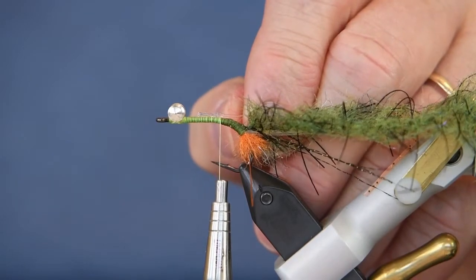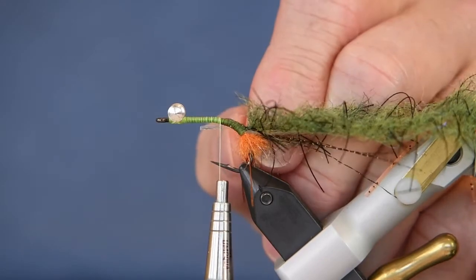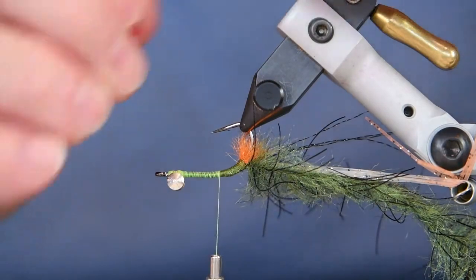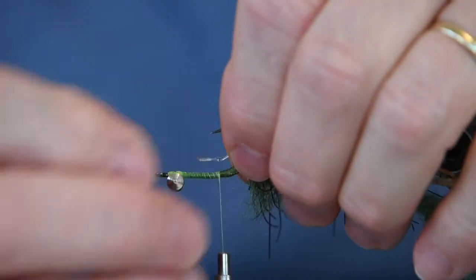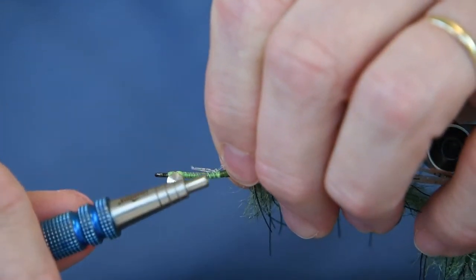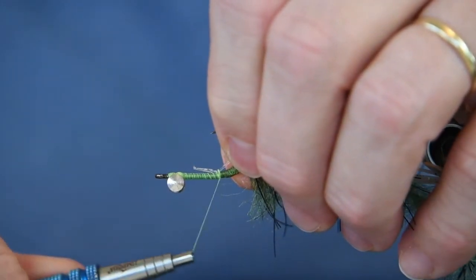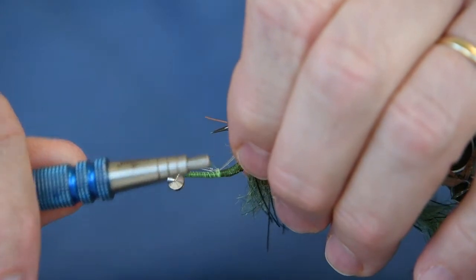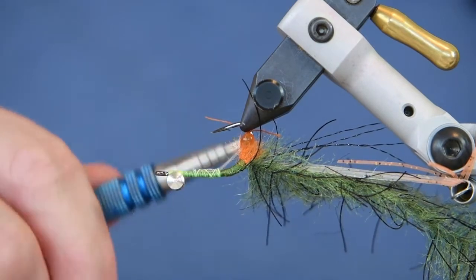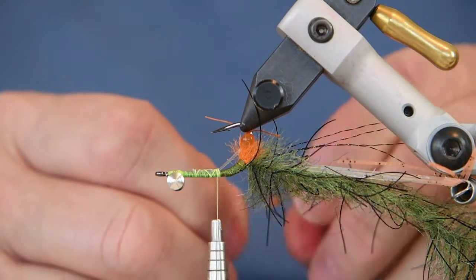So this mono right here, what we're going to call the foot on the stem of the eye, is nice and flat. So it's going to sit on the hook shank, and we're going to tie it in right at where that bend is. So what I'm going to do is just hold that in there and position that to where when I pull that thread down, it's going to fall right at that bend. Then I'm going to wrap back in wide wraps a couple of times and lock that to the shank of the hook. Now I'm just going to repeat that process over here.